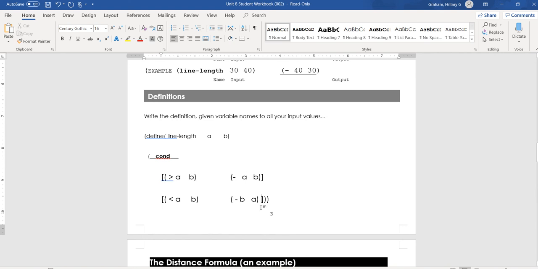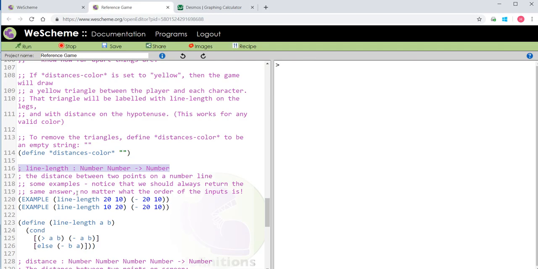and then I have the same happening down here, but I want to remember that I opened up a parentheses here and then I opened it up here. So we're going to want to make sure that we have the correct amount, and I could be wrong. I think, let's see, 1 open, 2 open, 3 open, 1 open, 2 open, and then the close is here, 3. So that should be good. Let's go ahead and try and see what we have in our code. So looking here, I have my example line length 20, 10, and then 20 subtract 10. I got line length 10, 20, so 20 subtract 10.